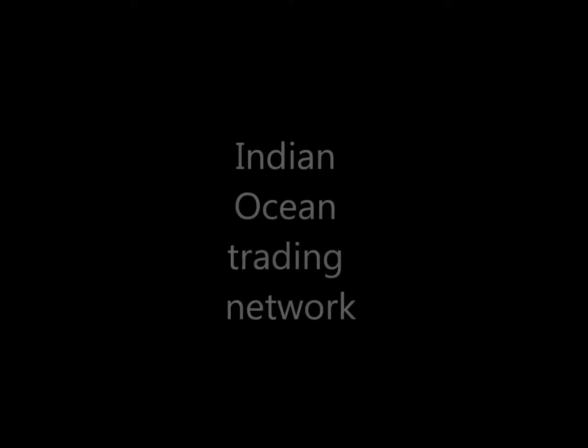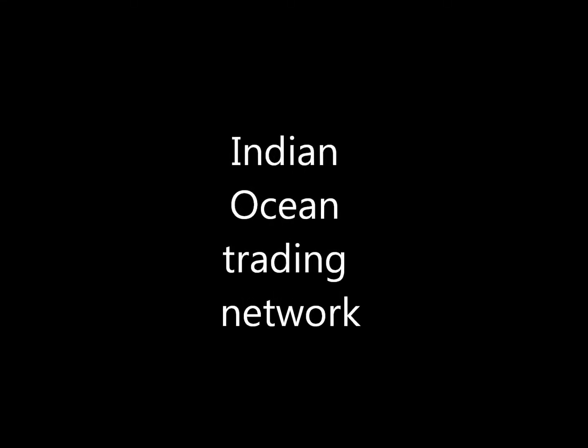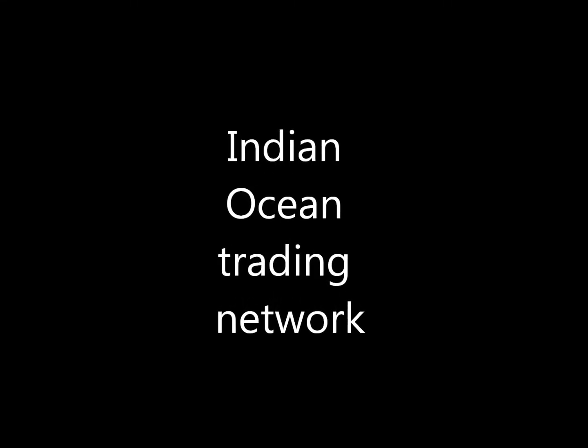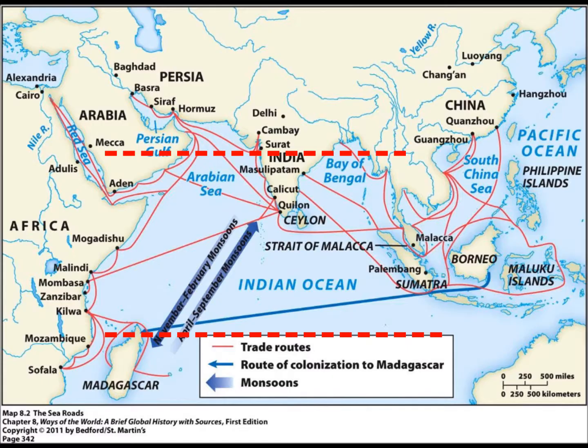The Indian Ocean Trade Network is the world's largest sea-based system of communication and exchange before 1500 in the Common Era. Indian Ocean commerce stretched from southern China to eastern Africa, and included not only the exchange of luxury and bulk goods, but also the exchange of ideas and crops.